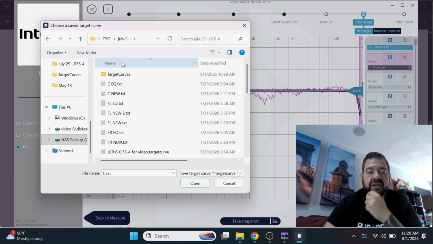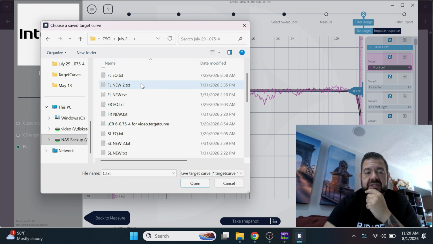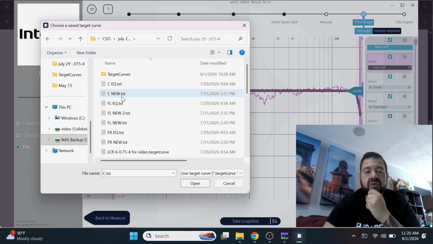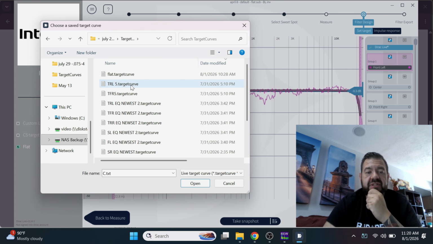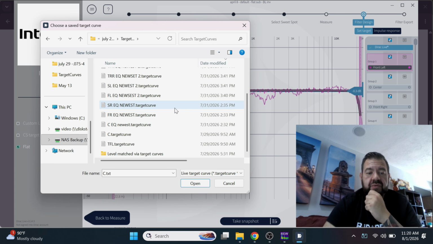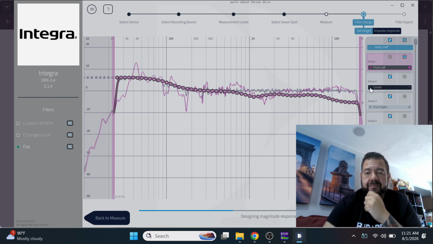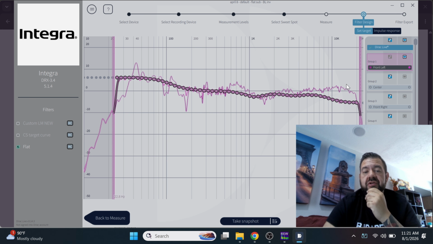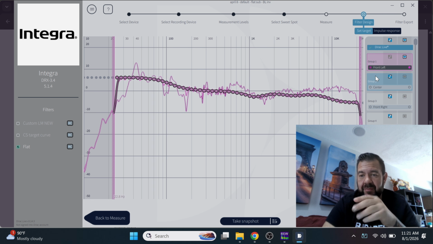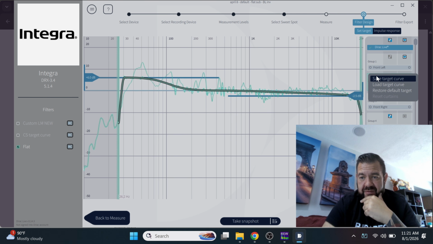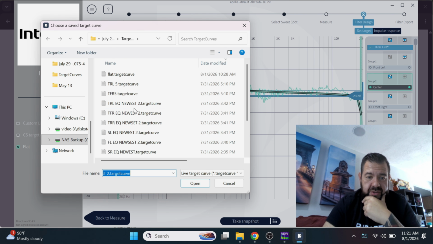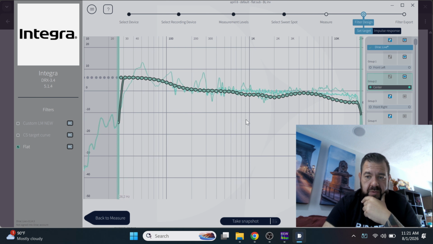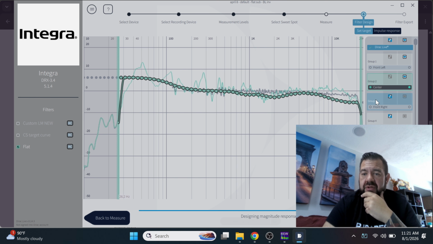We will go into the folders. As you can see, these are my EQ, and the target curves are saved separately. So we will find our front left and load it up. As you can see on that image, if you were sharp-eyed, I had a couple different versions for each speaker. It's fine. I'm gonna explain what I did there at the very end. So we will load up the center, and you just keep going to every speaker.